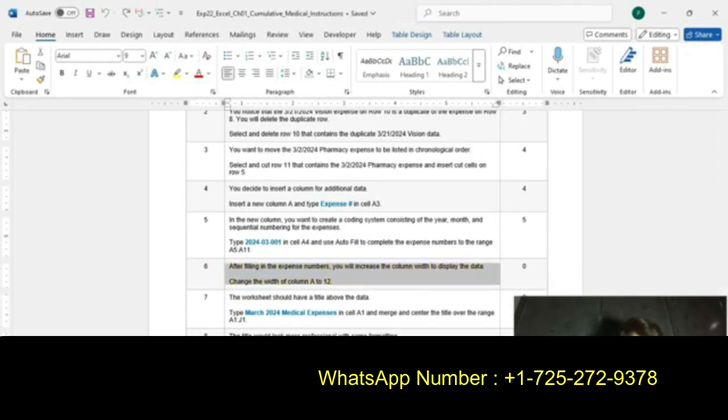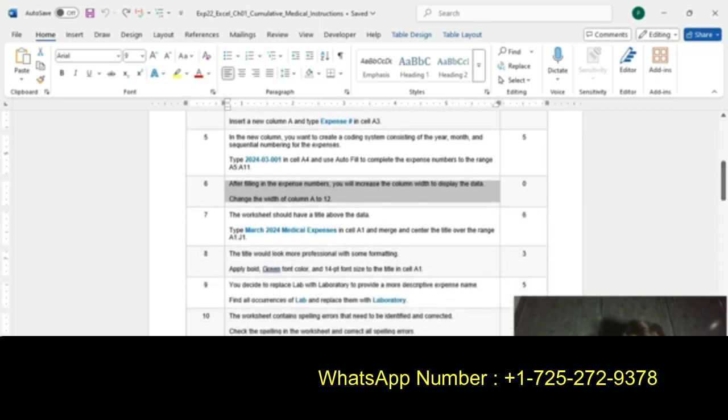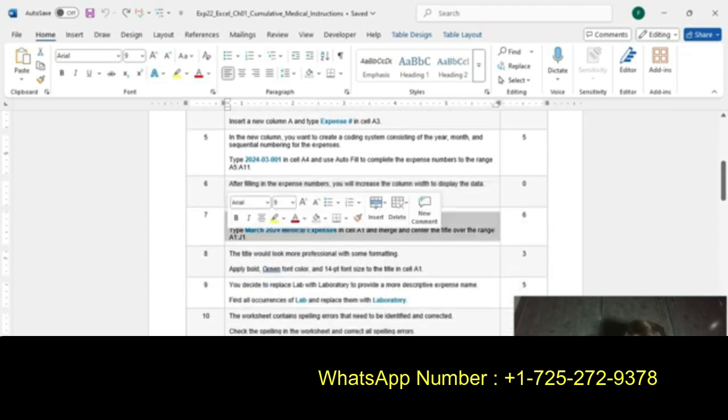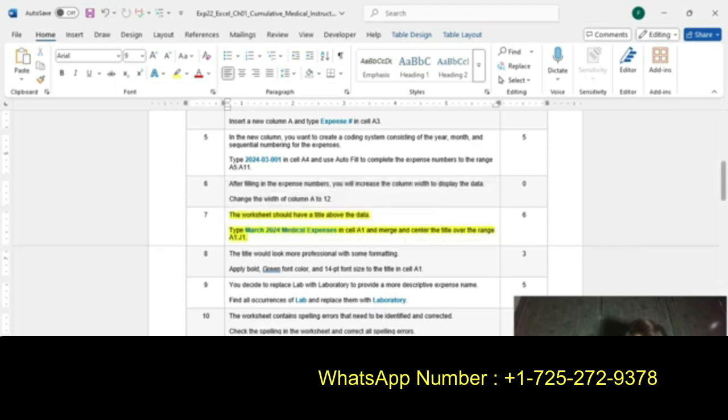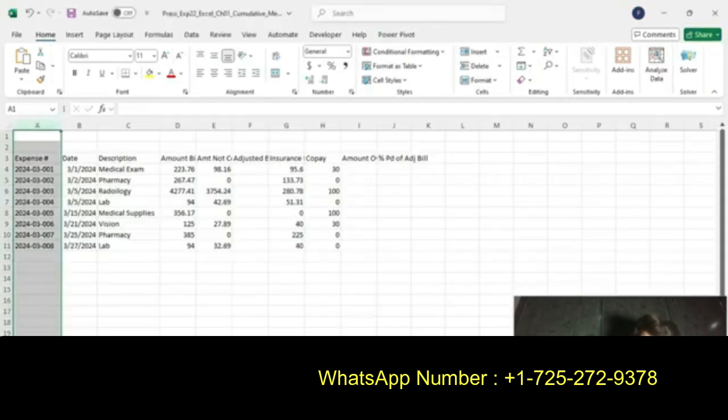Then next, in step number 7, it says type March 2024 Medical Expenses in cell A1. So we copy this text, select A1 and type this.